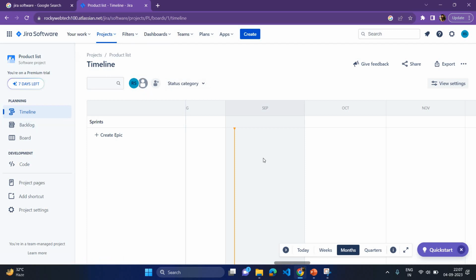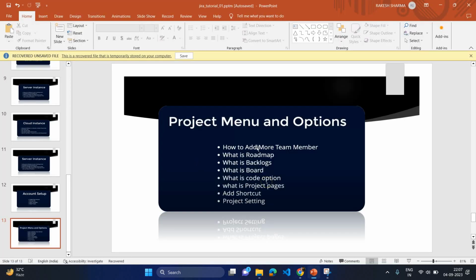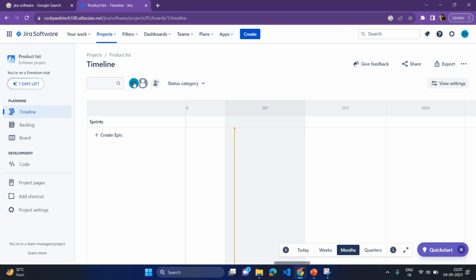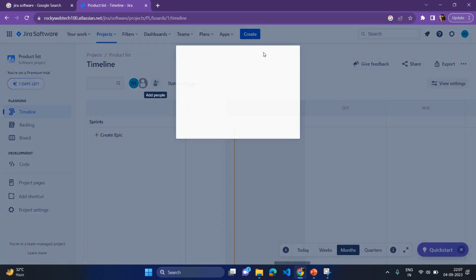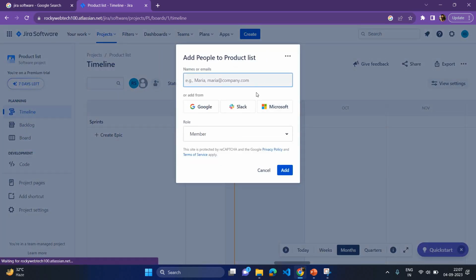And if I talk about how to add more team members, here you can see my name, Rakesh Sharma, and you can add team members. When we click on this icon, a pop-up will open, and you can mention the email ID for the particular developer. Every developer should have an account in Jira Software.